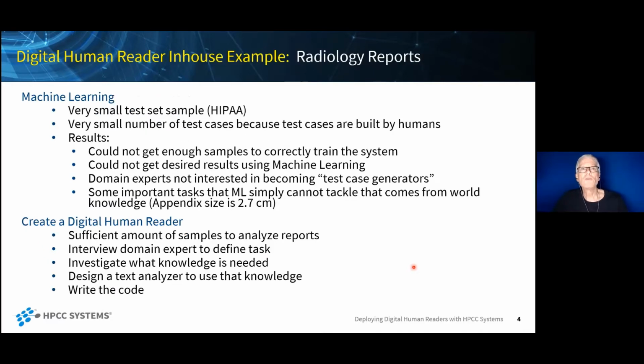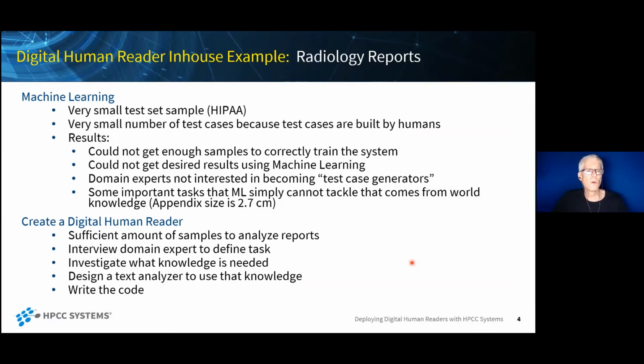An in-house example of this is a project that I have been involved with with radiology reports. We first tried at the company using machine learning. It was a very small test set because it's HIPAA data, which is personal information. So we can't get lots of data in the beginning, and that's what machine learning really needs. We had a very small number of test cases because they were being built by one doctor, and he wasn't too happy about having to build 200 test cases for a system. And the results were we couldn't get enough samples for training, we didn't get the desired results we wanted from using machine learning, and the domain experts were not interested in becoming test case generators.